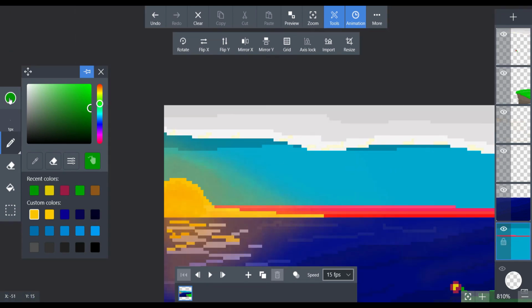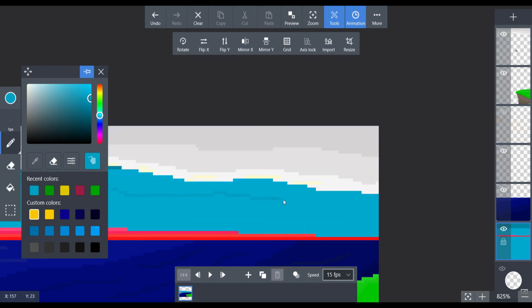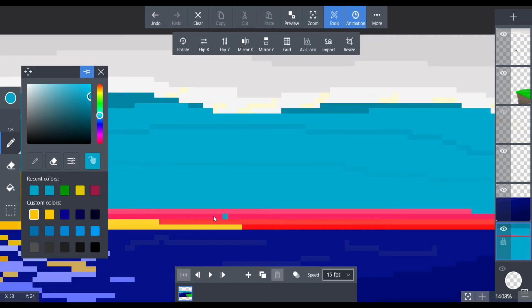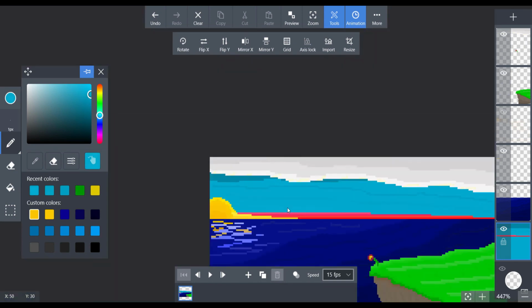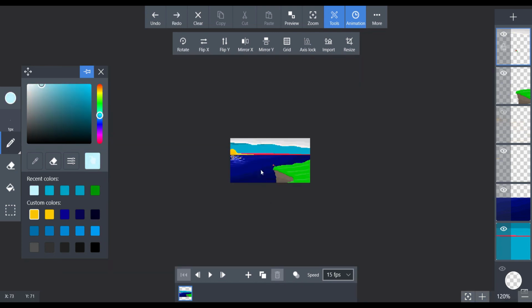Next, I think I should be moving on to small little cloudlets. I don't know what they're called. I can't remember. I wasn't paying attention when we learned this in school. So some kind of high up clouds in the background. Yeah, but that's pretty much it. I just made these clouds.